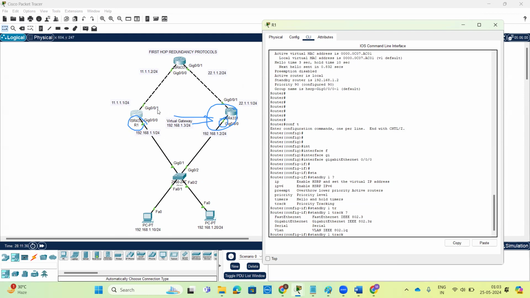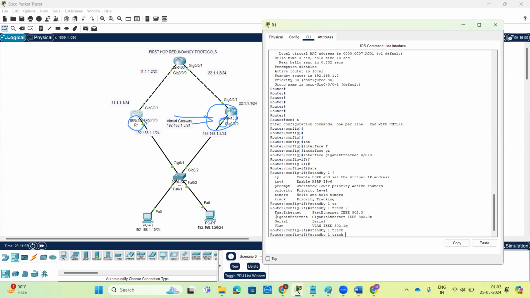The tracker will be applied for the above interfaces only. What I showed you here is giving the interface, but we cannot apply the track on down interfaces. Understood? Still, if the interface goes down, then only it will be applied by default. If you are applying the tracker, here it is showing the interface, and which VLAN we can apply for that.